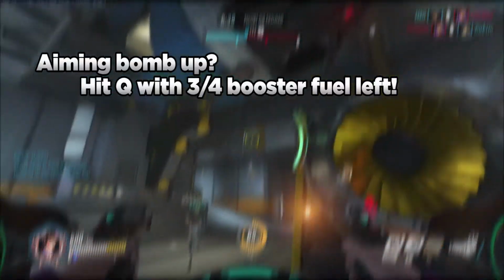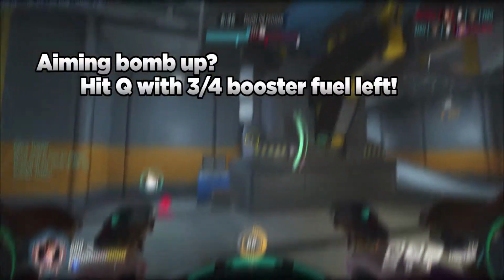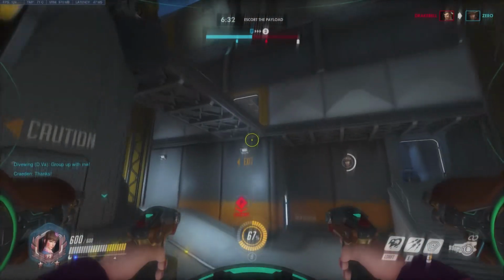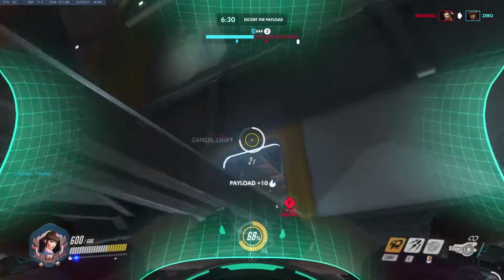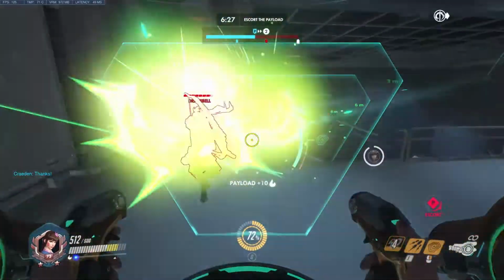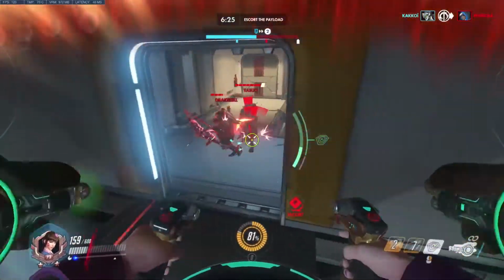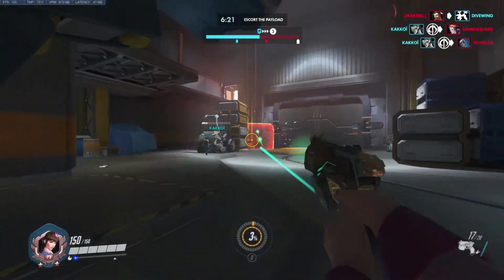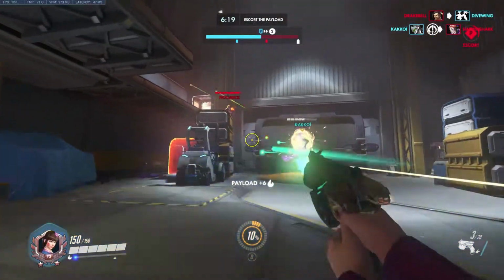If you're aiming D.Va's bomb straight up, I found that the best time to start the fuse is right about when there are 3/4 of booster's fuel left. This gives it ample height when it explodes and will end up giving it a bigger area coverage since the height is taller than Reinhardt is, so his shield can only protect people under him. It's also much harder for the enemy Mei to wall off and protect her team from it.